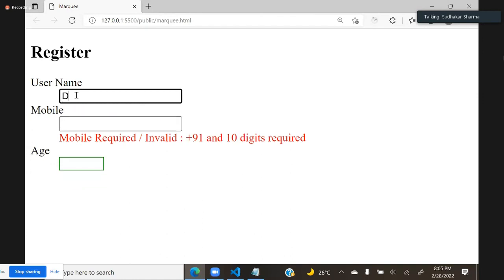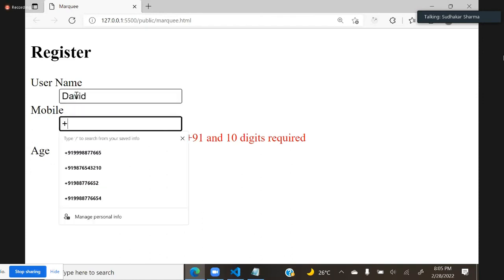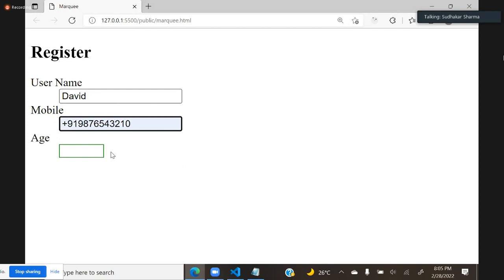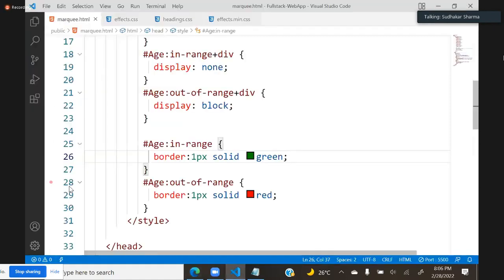Now I am entering name. Okay, I am entering mobile, so plus 91 and 10-digit. Age, giving here, suppose 10, it says 15 to 30 only. And if I enter 22, it will be fine. Actually, if I enter 12, you see red color will come. We are applying a red border color. At the same time, we are giving a message also. If it is correctly entered, some 22, then it is fine. So we can write such validations.